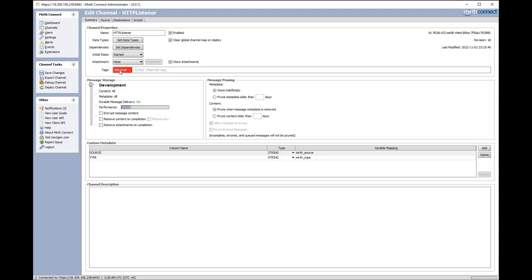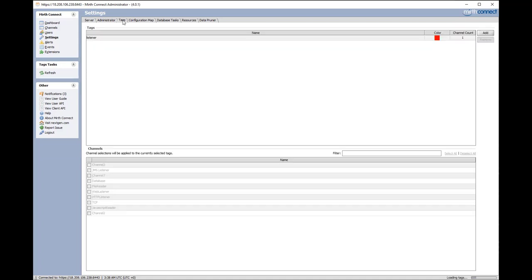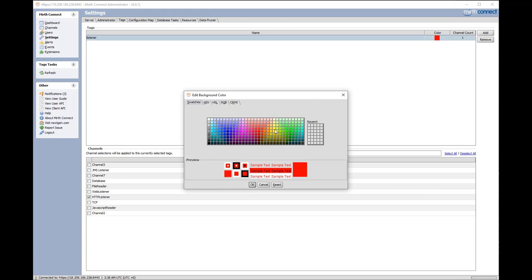We can change this color in the settings view. Let me save my channel and go to settings, and we can go to the tags tab, and you can see here we have our listener and which channel it's associated with. So say we want to choose maybe green.